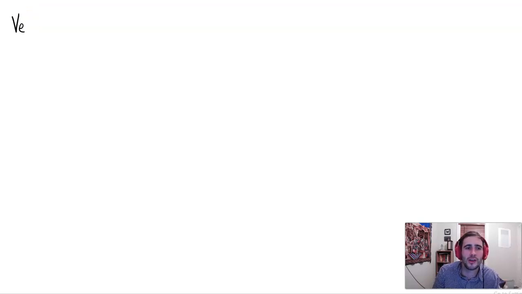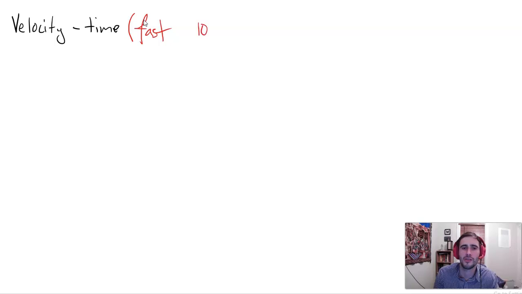In this lesson, we're going to carry on our work with the velocity time graph. And these graphs are different from the displacement time graphs that we've looked at before. Displacement is about how far something has gone. Velocity is about how fast. And we could say something like 10 meters per second, 50 kilometers per hour, 24 light years, that sort of thing. Okay, well, 24 light years is really displacement. Forget about that. Speed of light would be velocity.